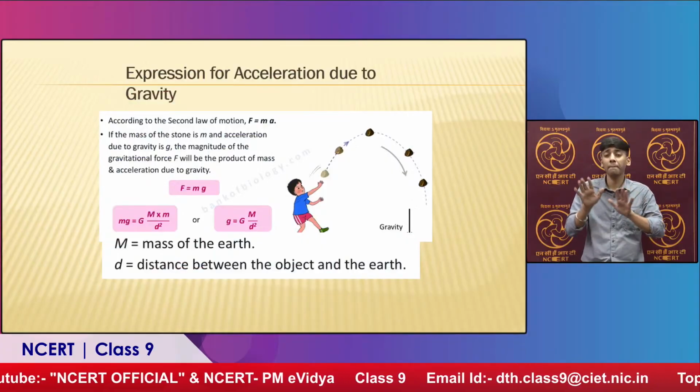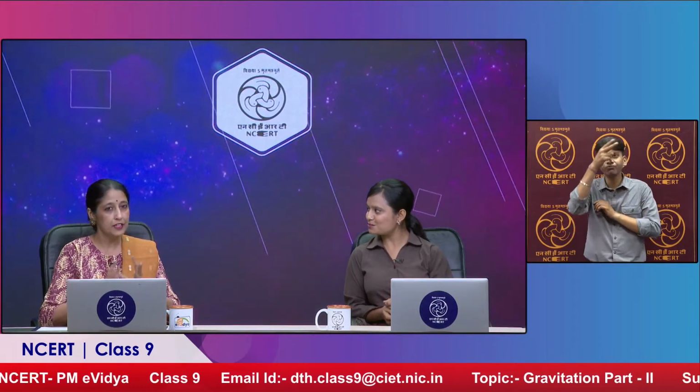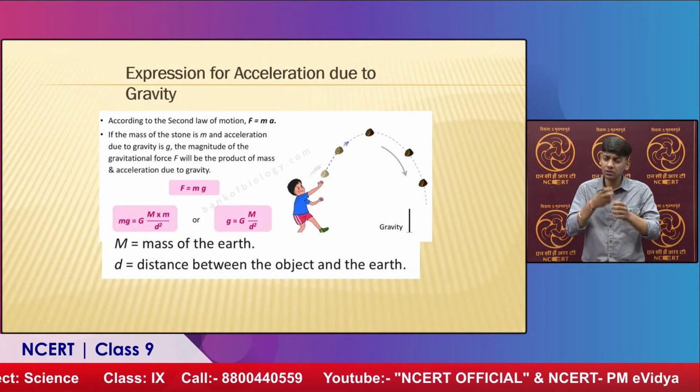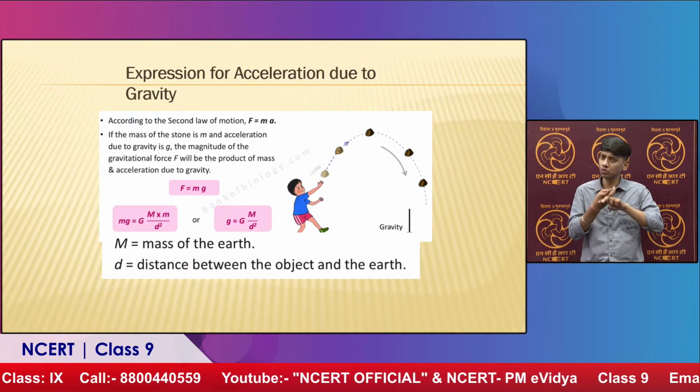So, do you know what gravitational force is? It is the force by which the earth attracts any object towards itself. Newton's third law of motion also holds good for the gravitational force. If I drop a stone towards the ground, the stone will move towards the earth. If the earth is applying a force on the stone, the stone also applies a force on the earth. So why does the stone move towards the earth, and not the earth towards the stone? Because according to Newton's law, the earth experiences the same force from the stone which the stone experiences.